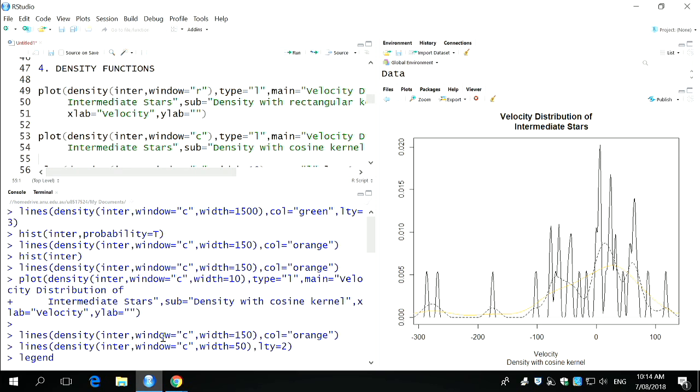The command is legend. Now I want to click where I want it, so I'm going to use legend locator 1. So locator 1 is a function that basically where I click, it'll put stuff. Okay, locator 1. And then the text might be, let's see, what have we got? LTY equals C, sorry, I need the legend text.